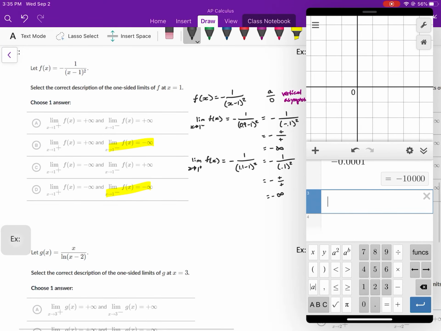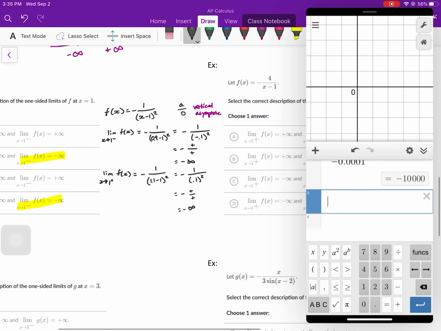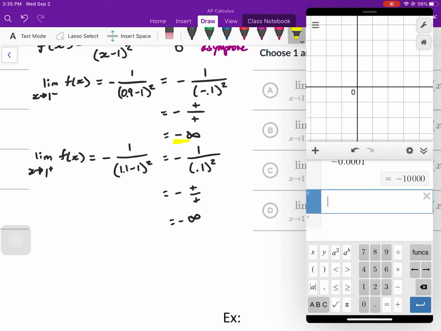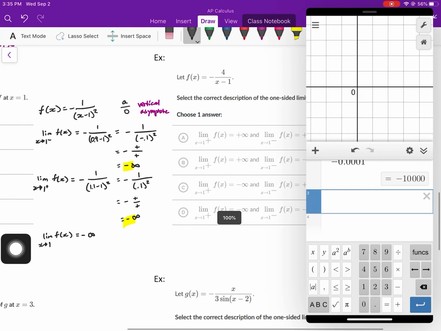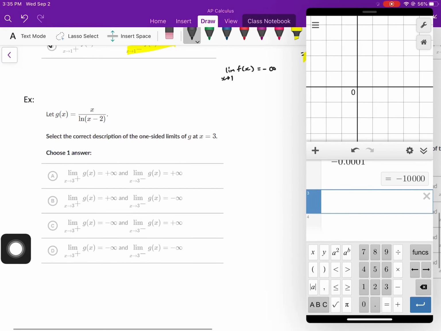So which answer is this going to be? This one's out, positive infinity. So we're going to answer with D. Now it's interesting, since these are both going to the same infinity, we could say the limit as x approaches 1 of f of x equals negative infinity. We could say that, instead of just saying does not exist. I mean, technically that's unbounded, right? So we could say it doesn't really exist.